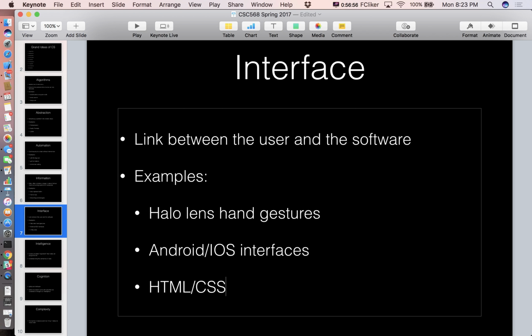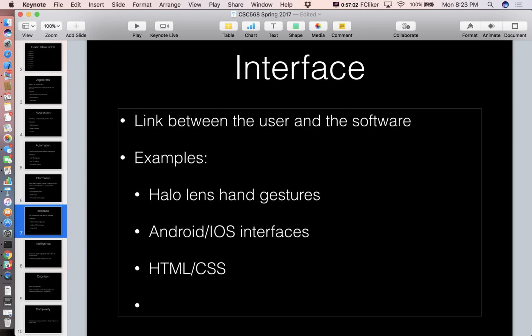Along the lines of even common things, you could look at stuff like Angular. So web technology where your interface is very active. It's linked to variables behind the scenes. You can actually link it to a database as well. So that's a modern web technology that is kind of an interface-driven type of thing.